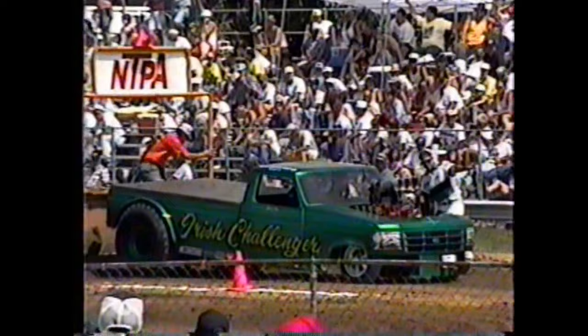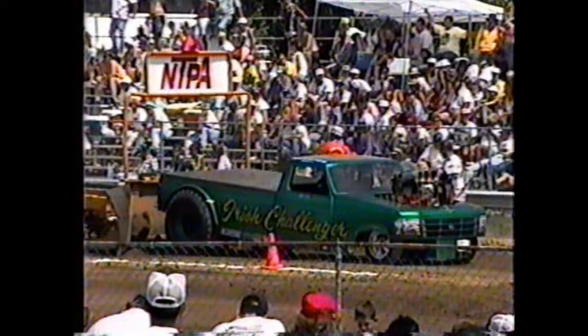Flag comes up from your measuring crew indicating that, well, we didn't get out anyway. Now, whether we got down there close, do we have somebody out on top in a new lead position? It's hard to say, as this track has been very temperamental all afternoon. And the Irish Challenger gets the job done.